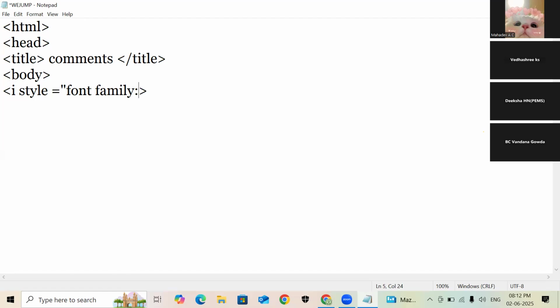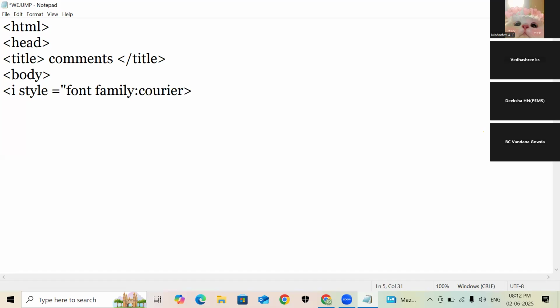This font family is used to give style to your tag. We have italics, bold, and all, but to make it more descriptive and easy to see, like highlighting in a different format, you have a font style name. Like last class, we used Courier.